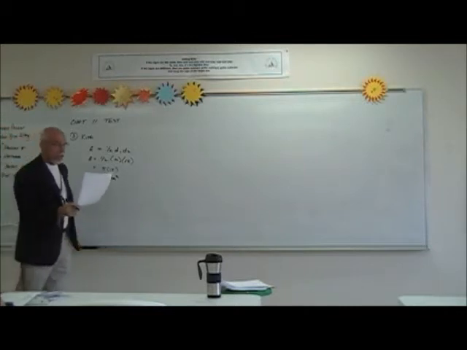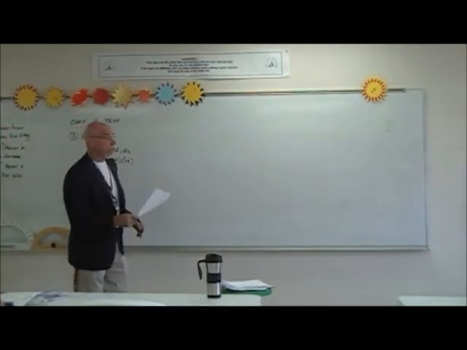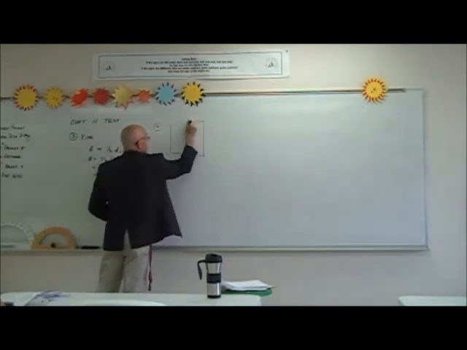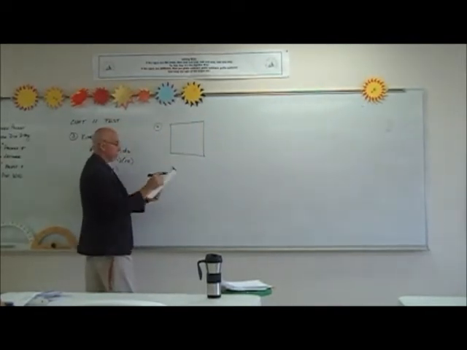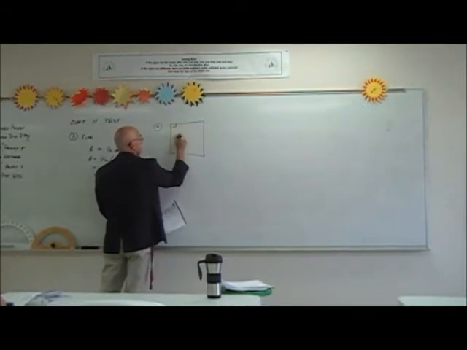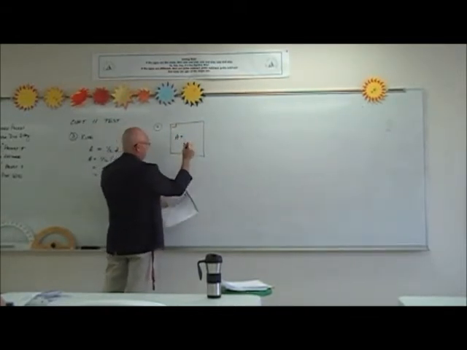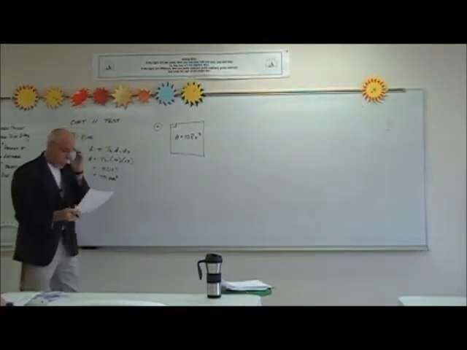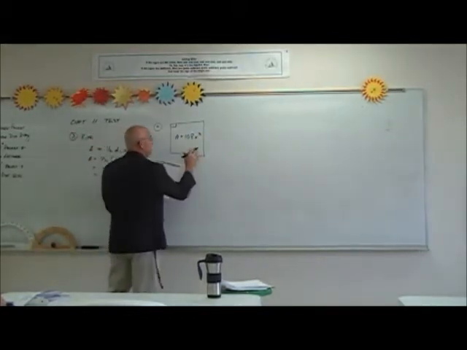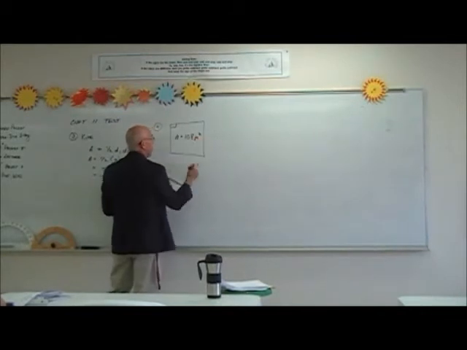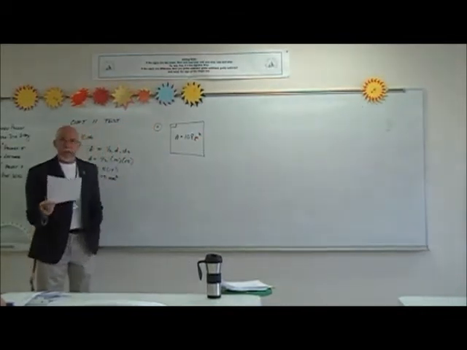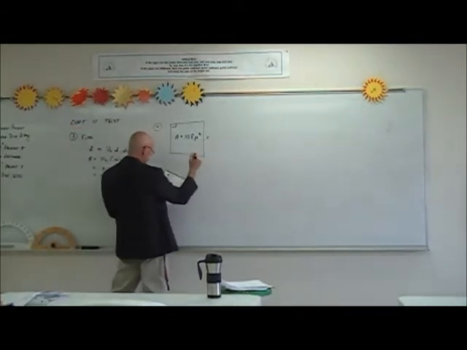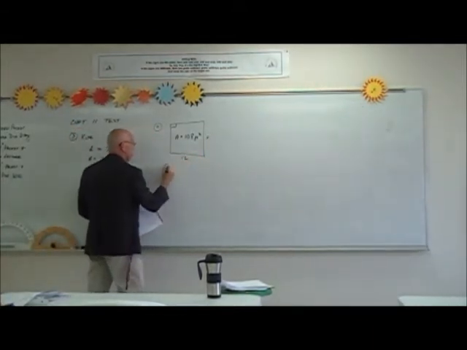They're asking again, finding the value of x. So here they're doing it a little bit differently. Like number 4, they do give you a shape, but they don't ask you to find the area. They give you the area, and they ask you to find one of the sides. So it's 108 square feet. They want you to find that x side, and they tell you this one is 12. So again, you're going to use the formula.